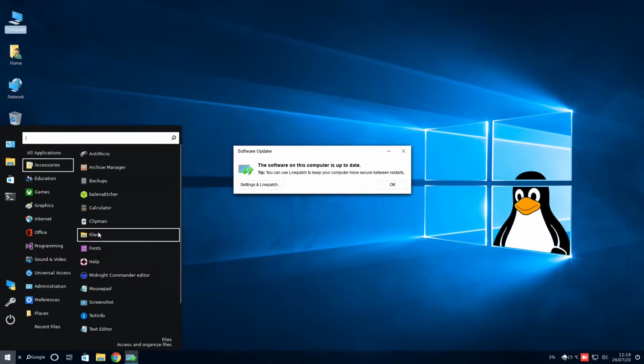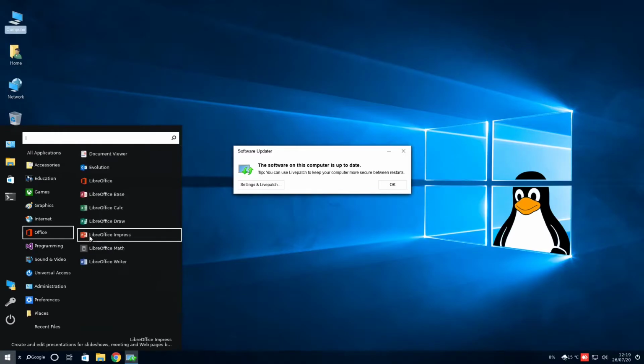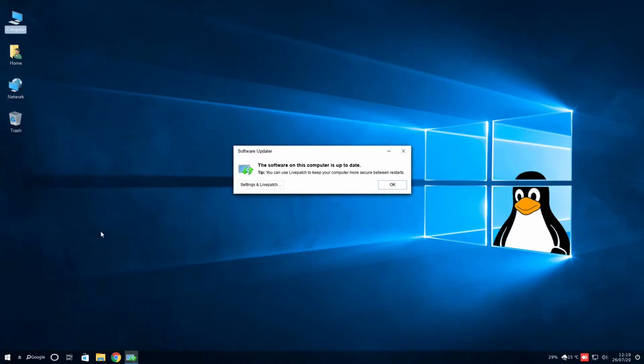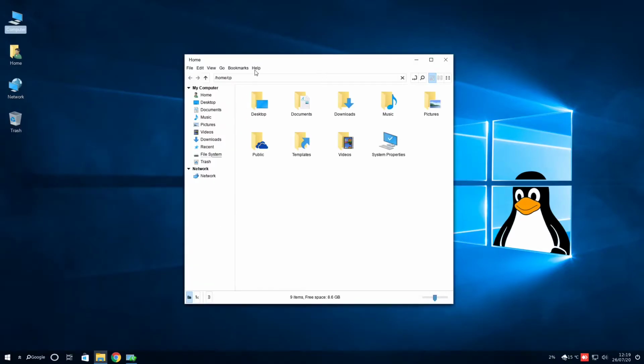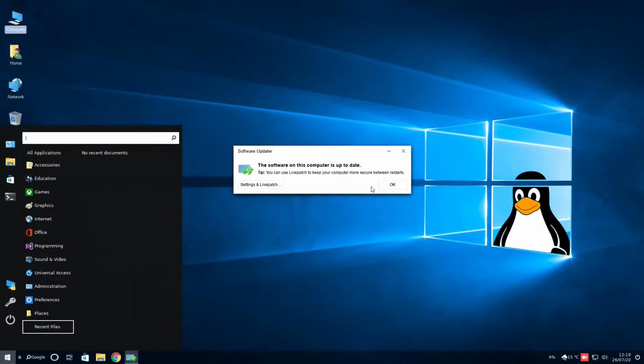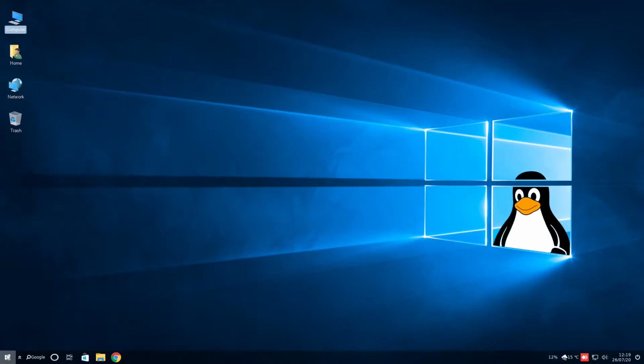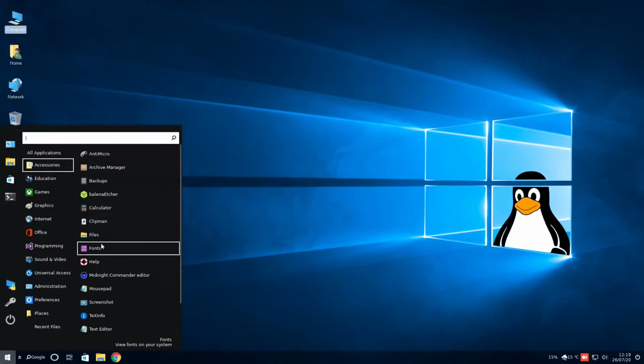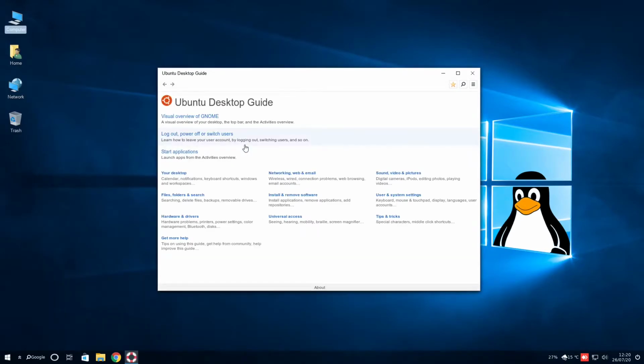This is a file browser, so very similar to File Explorer. In fact, it's got the File Explorer icon. But I believe it's Nemo. Looks like Nemo to me. Yep, Nemo. Yep, so it's now up to date and we don't have to reboot. Look at that. Fonts, Font Manager, Help. I wonder if this is going to be GNOME Help or if it's going to be man page-esque. No, Ubuntu. So here's one way that we can confirm that it is actually Ubuntu operating under the hood.